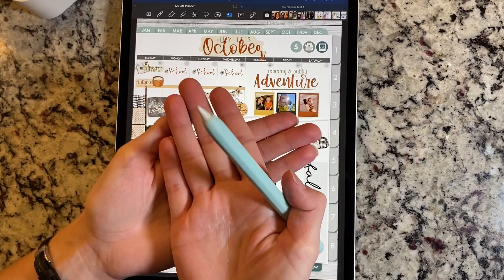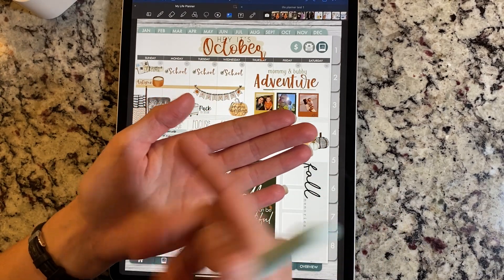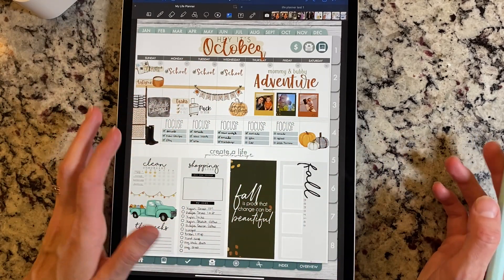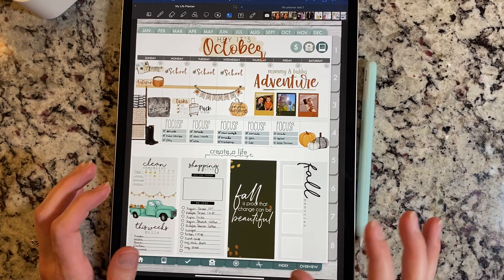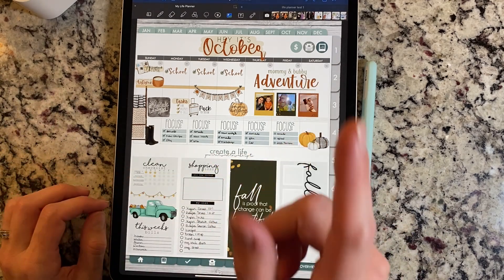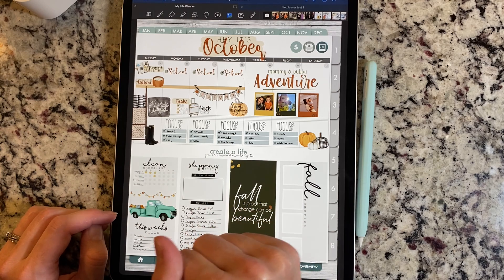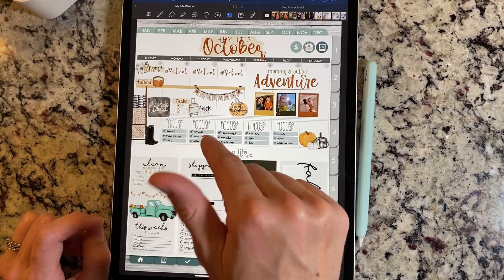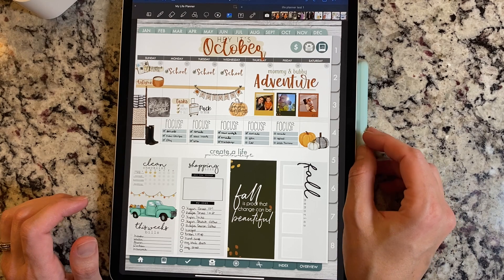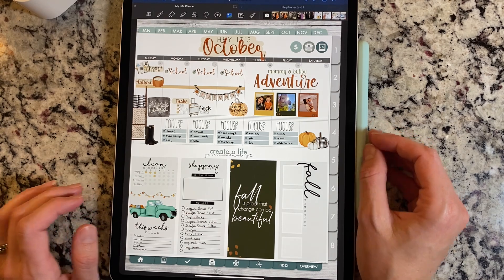I had the Instax images in there first and then I put my picture. I sized my pictures how I needed, and then I copied and deleted those Instax frames and repasted them so they were the top layer. Hopefully that makes sense. They're really fun to use and it really doesn't take long to get the hang of it. Thank you so much for joining us today — let me know if you have any questions down below. I do have a video on digital planning on the new iPad mini six. It was supposed to upload but something went wrong, so that's going to be uploaded shortly. I hope you guys enjoy that. Thanks so much for watching every single week — I really appreciate it. I hope these products are super beneficial to you. I'll catch you on the next one, and happy planning!